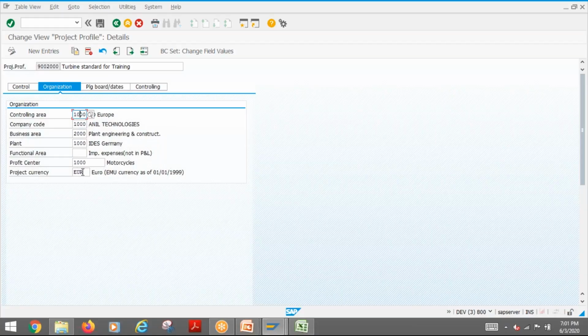Yes, but now with HANA, I can have 10 currencies. Why can I not use 10 currencies? That is again in the valuation, right? It is in finance, but in PS, it is the same thing. Because PS again works based on controlling, right? In controlling, you have two currencies. One is the controlling area currency, that is the highest one, and all your internal cost flow will happen based on that currency.